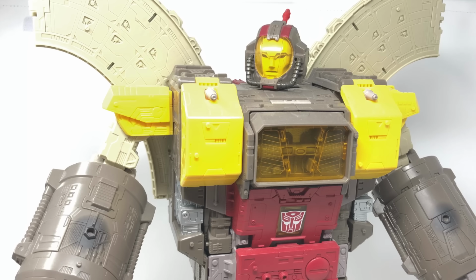So of course, that means taking the first spot and being my favourite out of all of the Titans goes to the Transformers Siege Omega Supreme, and oh wow, this figure is a fantastic release. This figure looks amazing in his robot mode, and very similarly to Scorponok, it has all of the articulation. As I stated, when Hasbro started the War for Cybertron trilogy, I really think that they began putting out some of their best figures that they'd had released in years, and this is definitely a product of that.